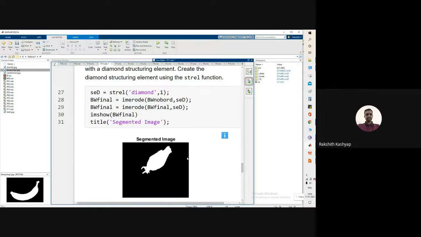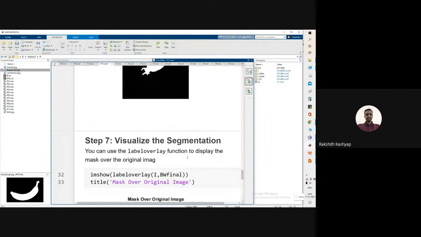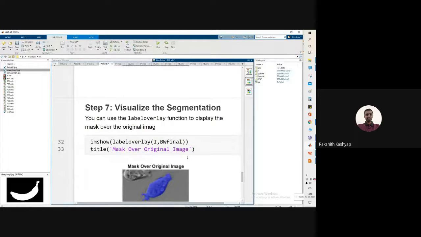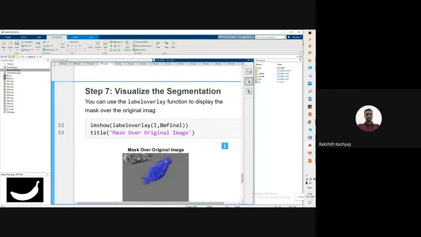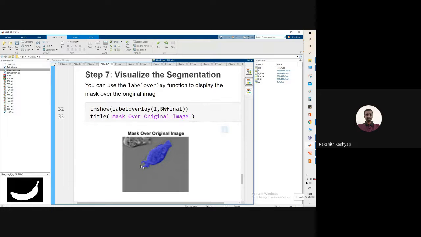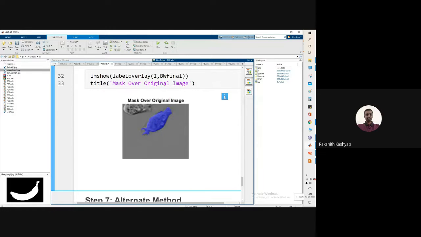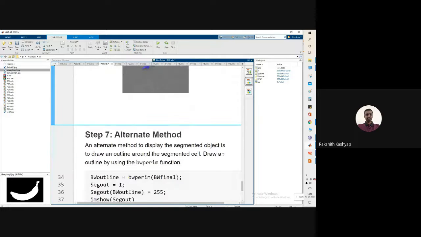Now we have to verify whether we have segmented properly or not. So we have multiple options to verify our result. In the first case, one of the options is to overlay our segmented image on top of our original image, where we can get a false color image like this, where we have the actual grayscale image and we have this region where we have the segmented cell. So I'm laying it on top of the original image, and you're able to see I'm able to get a successful segmentation, right?